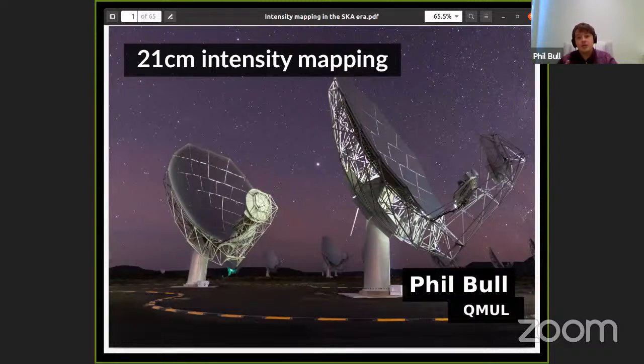And then I'm going to talk about a few of the different interesting scientific applications that intensity mapping will be really good for if we can iron out all of the bugs and really make it work well, which at the moment, it's still a very young field, so there are lots of bugs to be fixed in the meantime. So as we go along, please do let me know if there are any issues with sound quality or if things are going too fast or too slow, and I'll do my best to respond. Okay, so let's get started.